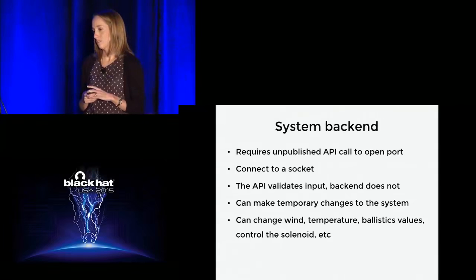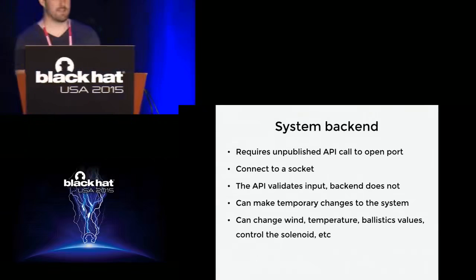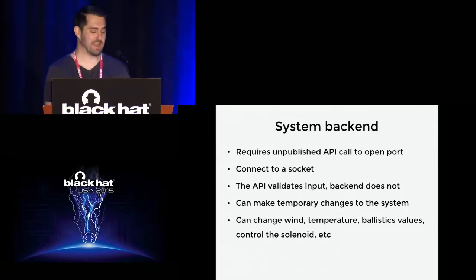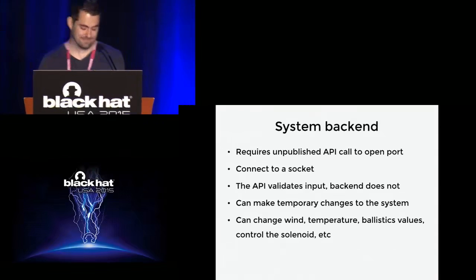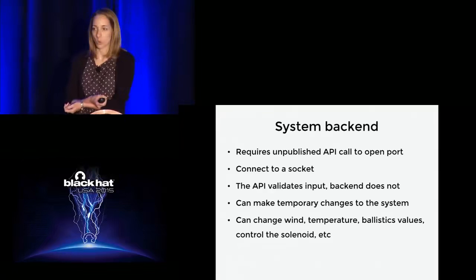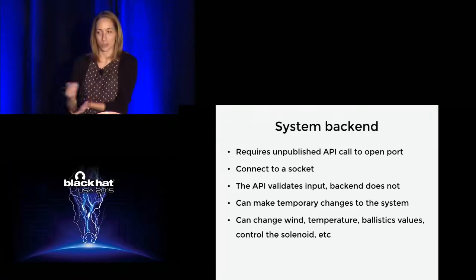What else can we do? Also, the back end, through the API, doesn't rate limit how fast the commands get sent. Once you're directly connected, you can just throw stuff at it, and it does not like it. It will crash really quickly, which is really fun when somebody's lining up for a shot. You can also make the scope believe that it is attached to a different firearm, or that you're using a different type of ammo than what you actually have. The system backend has a lot of options that are there but not fully implemented yet, so it's sort of like, in the future, maybe we will turn this on. It also has a command that just faults, like a seg fault, and if you type it in, it will reboot the whole system, and then your scope is back up and running.